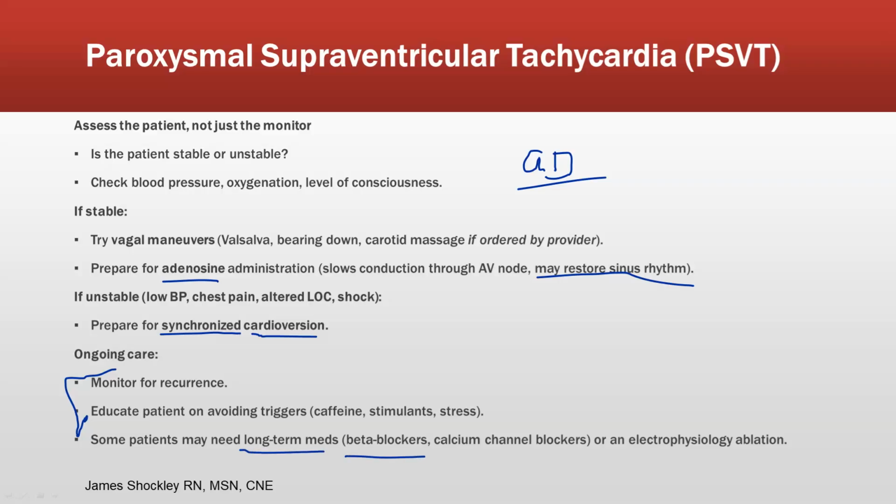Again, a beta blocker will slow down their heart rate, but it may not be enough. We could consider using a calcium channel blocker, so sending them home on a PO medication regimen. You could send them home with PO amiodarone, because amiodarone will slow down the ventricular response. If we still have issues, we can send them down for an electrophysiology ablation. And that's not something that I would test you guys on. It's just that we're going to try to identify the area of the extra stimuli and basically, for lack of a better term, burn it away.